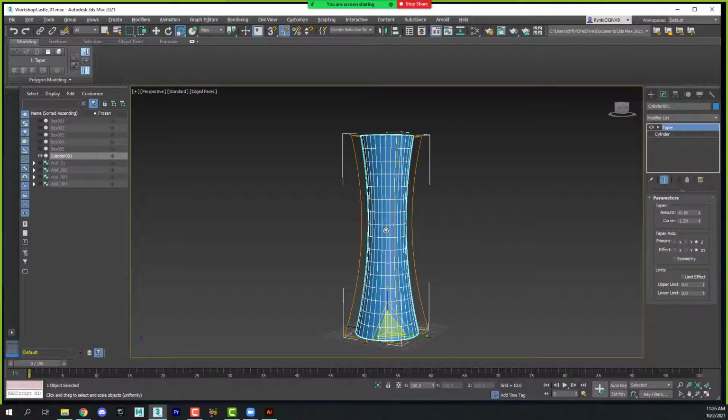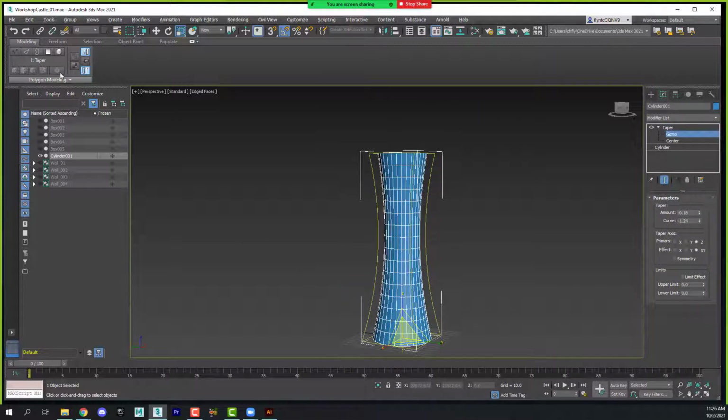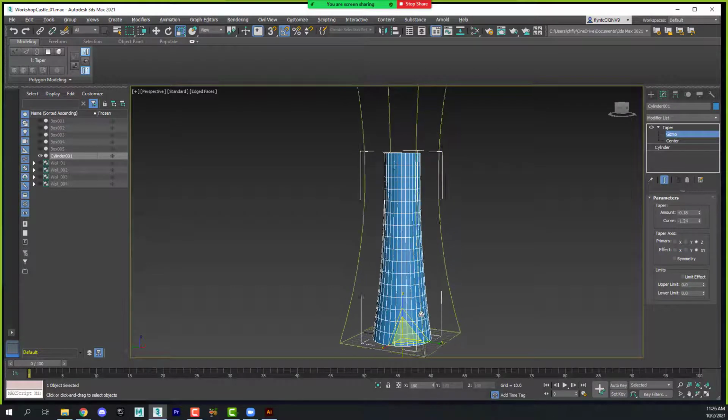But you see this orange box right here? This is called the Modifier Gizmo. If I open up the modifier here in the modifier stack, like so, there's the gizmo. See it? If I select that gizmo, I can now move that gizmo and scale it and rotate it. See what I've just done?